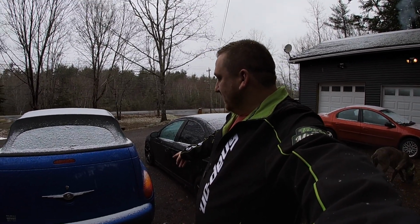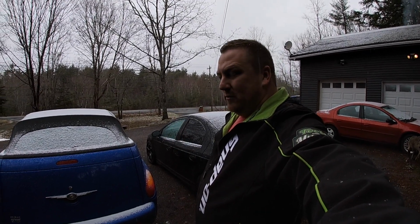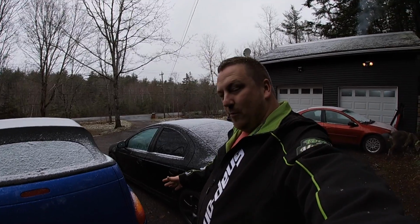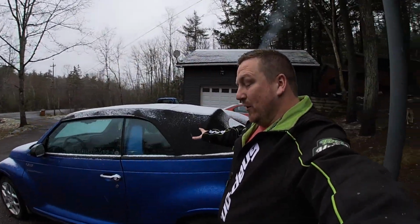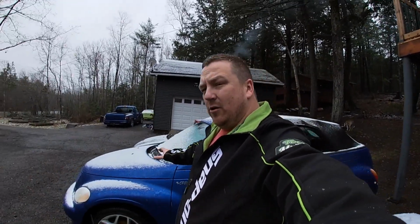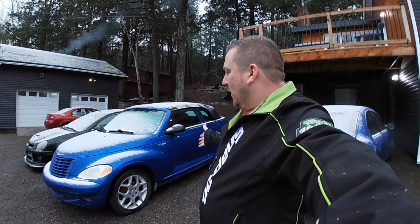Now I do have the 06 taillights for this that I'm going to wire up, and then I was going to swap my front end to an 06, but I think I'm just going to wait and find a nice front end and a roll pan for this, and I'm going to drop this. So next year, I think come spring, because this is my winter car. Come spring, I think I will put a set of 18s, maybe a set of BLQ Rotiforms on it, or whatever I can find for a good price will go on the PT.